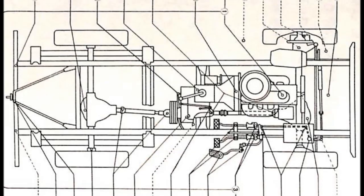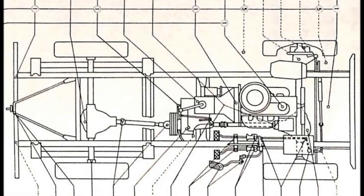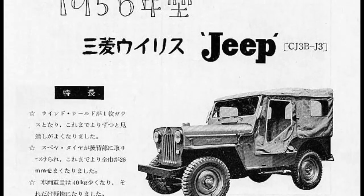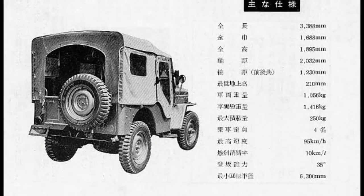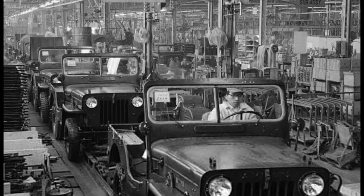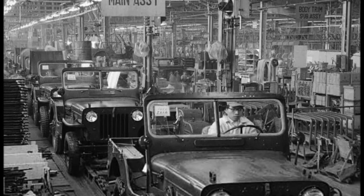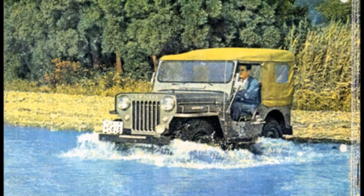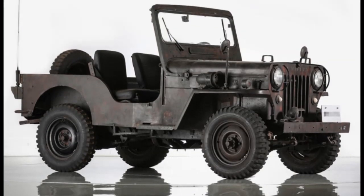The first models were known as the J4 and the J3 and were assembled at the Mitsubishi Pajero plant. At that time, Pajero was the name of a plant and nothing else — the SUV you're thinking about didn't come along until much later. The CJ3 models arrived in kit form and were assembled on the new production line at Pajero, and were first shipped to a Japanese forestry service and then the National Safety Force, which soon morphed into the Japan Self-Defense Force.